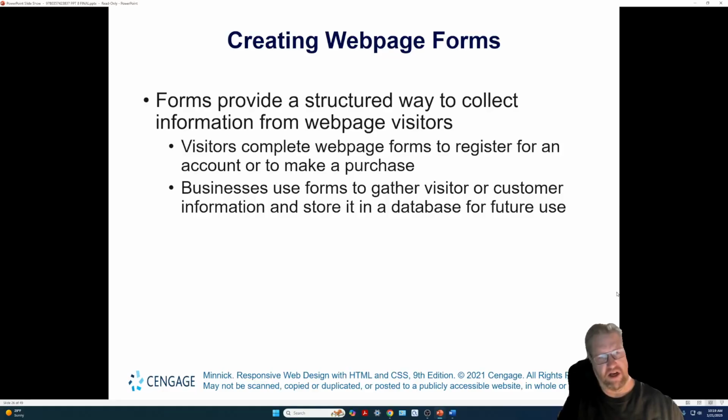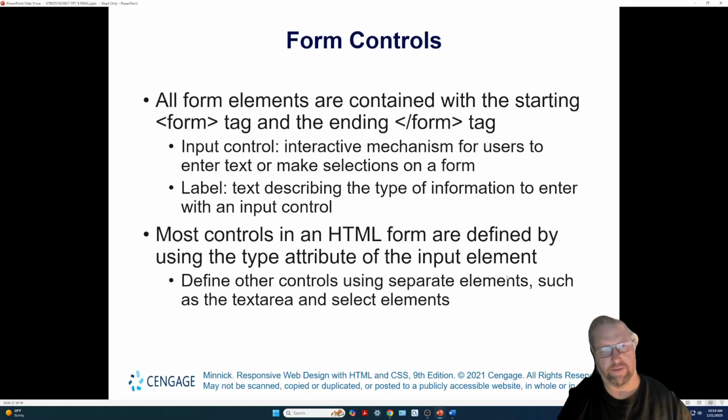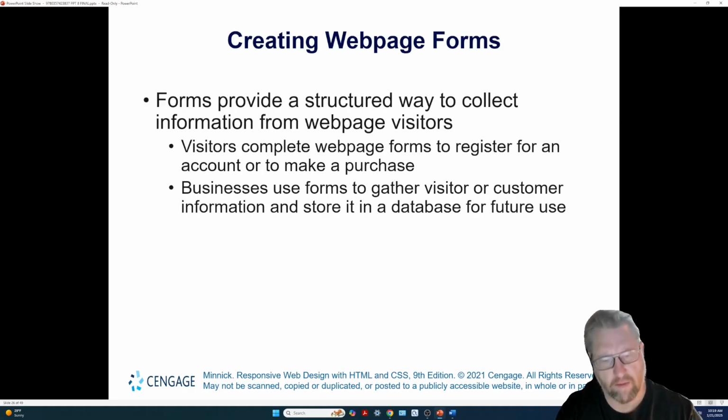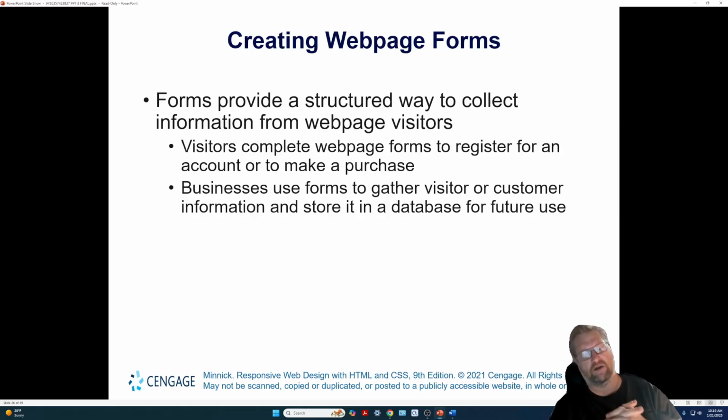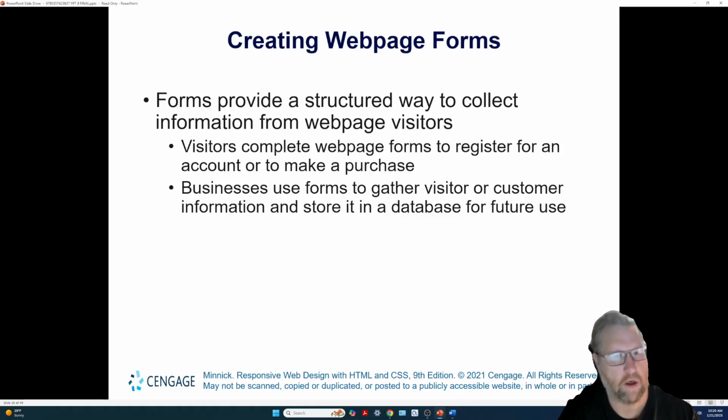Now, how does information get collected from users on a web page? And that is with forms. A form is something that we put on a web page, and inside of it we can have entry controls. Text entry, check boxes, drop down menus. That's what we call a form.